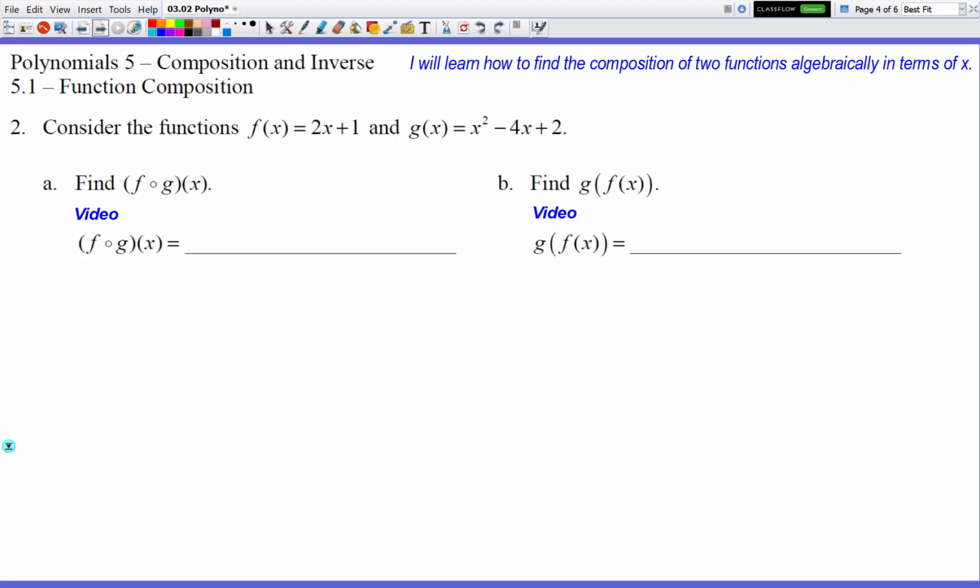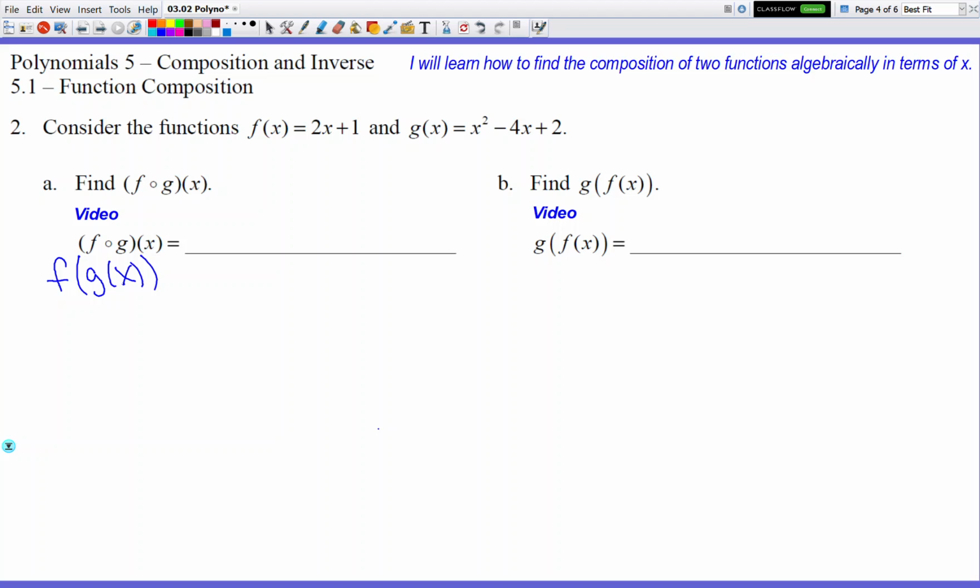Okay, so now it's going to get a little more complicated because now we're going to plug one formula into another. I don't like the way they wrote it this way. I mean, everybody has their preference. You guys might like it, I just don't prefer it. So I'm going to change it into f of g of x. This basically says plug x into g.